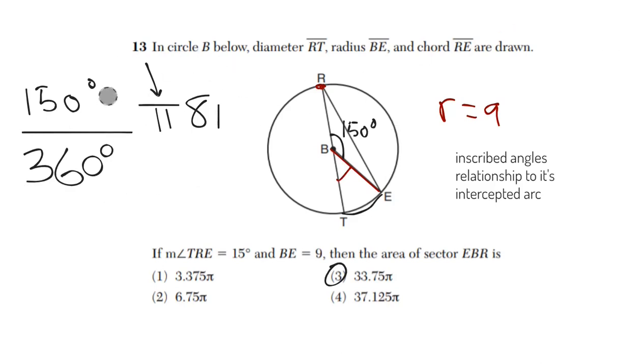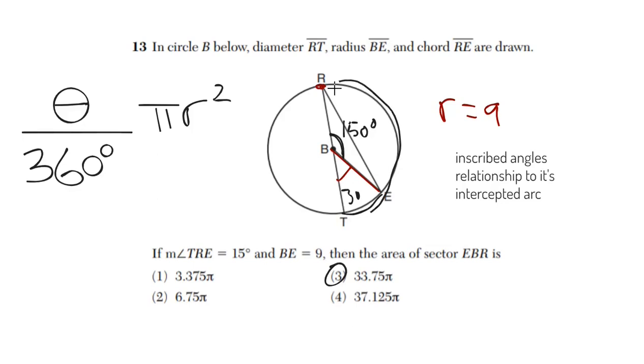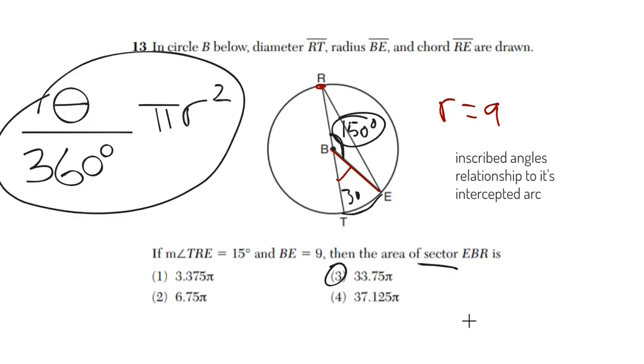The actual formula, if you want to know it, just to put it in general terms, is theta times pi r squared, where theta, in this case, is in degrees. Theta is the degree measure of the sector, the central angle of the sector that we're looking for. So that's why I started out with that. We need to find that, and to do that, we had to get this 30 degrees. We know this whole half of the circle is 180. Subtract it, and we get 150. And that's what we plug in. But this is the general formula for finding the area of a sector.